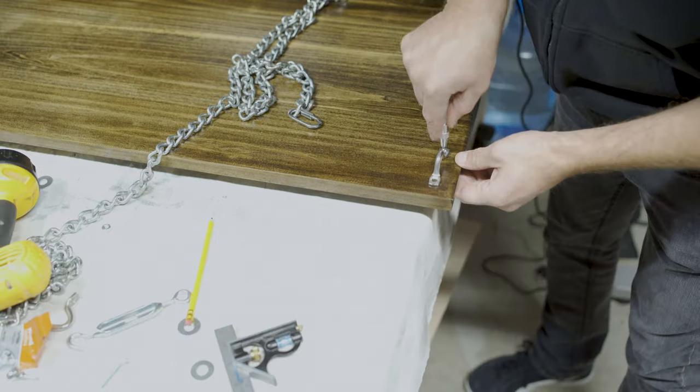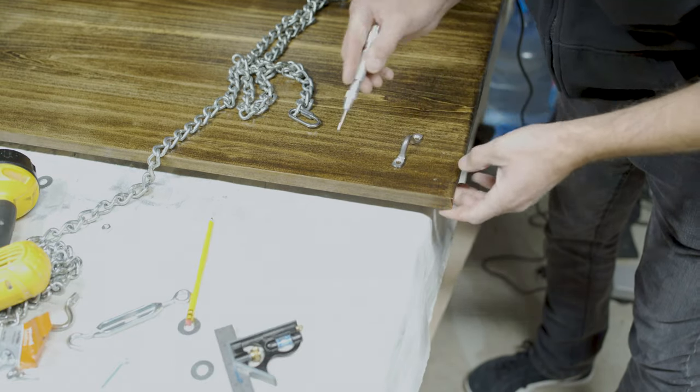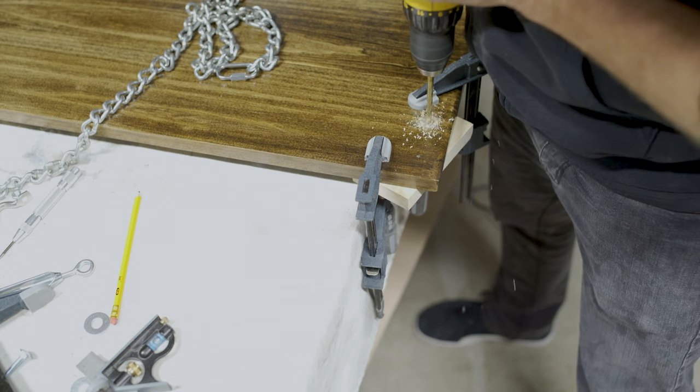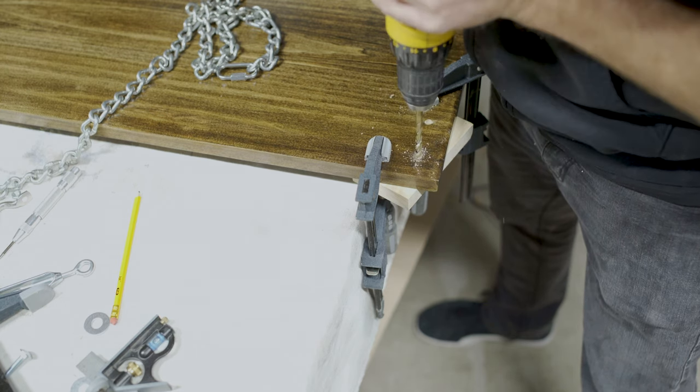These boat tie-down loops weren't quite big enough in the hole area, so I manufactured them a little bit bigger for bigger bolts to go through. After spring punching the holes in there, I did mount a board on the bottom to keep from blowing out the front of the desktop.